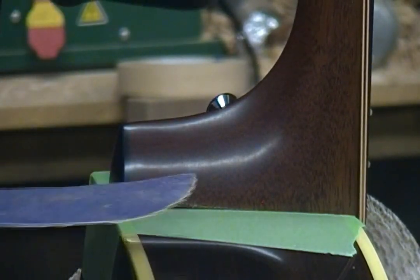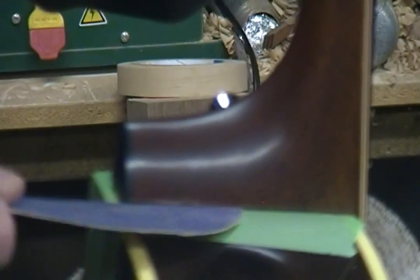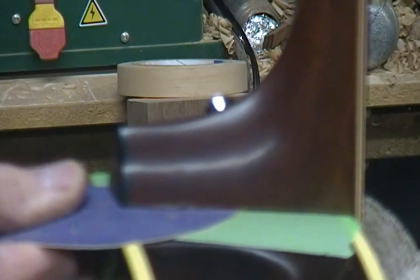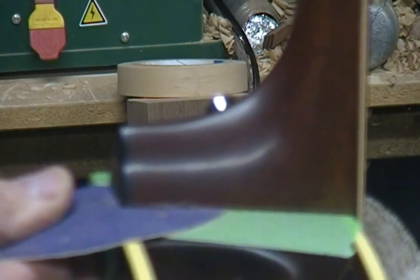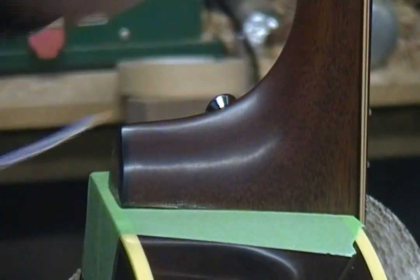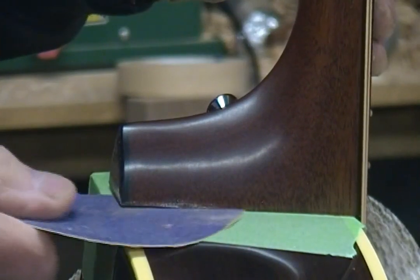I'll start on this side so you can see it. I'm not going all the way up to the top here. I don't want to ever take any material out of there. So I'm starting here, about in the center, and then I'm just pulling it straight out. Now I'm pulling pressure back to the body where I could push down here. So we just want to pull right out of here.